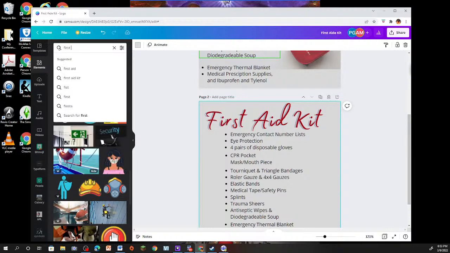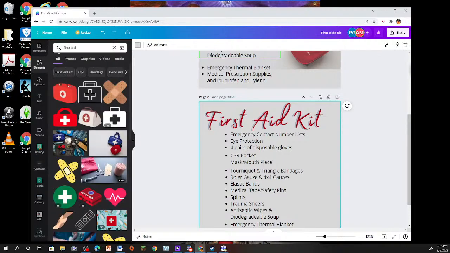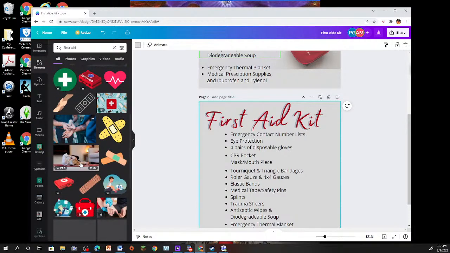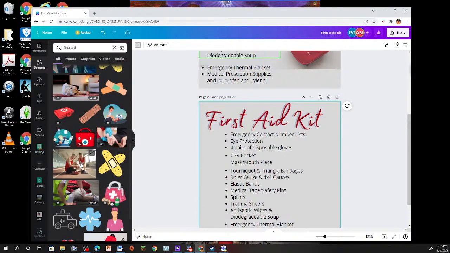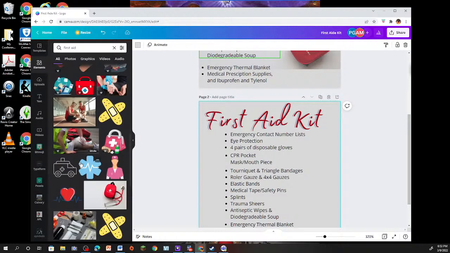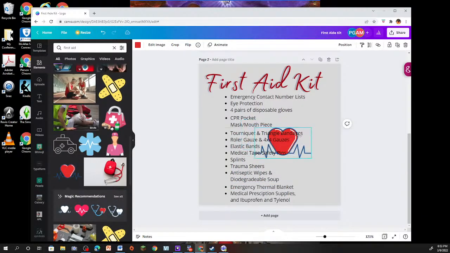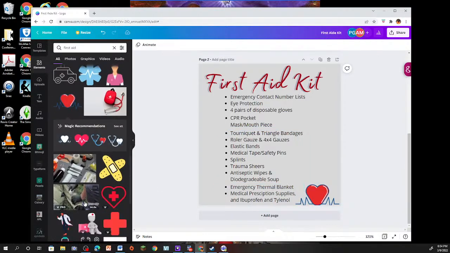You can write in first aid. I need a different type of heart. But you can use all kinds of things. I'm just giving examples of what you could do. Like, this heart could be the logo if you had a logo.